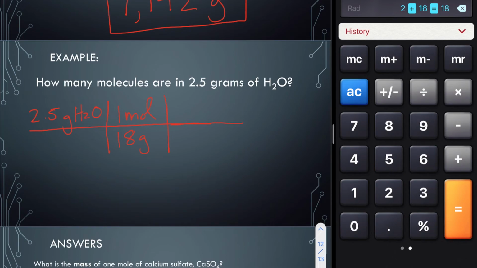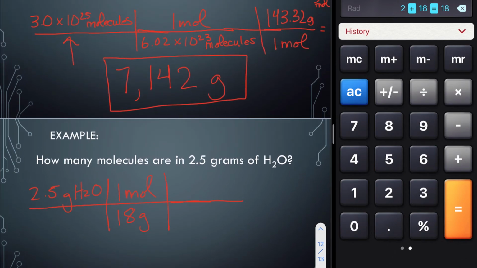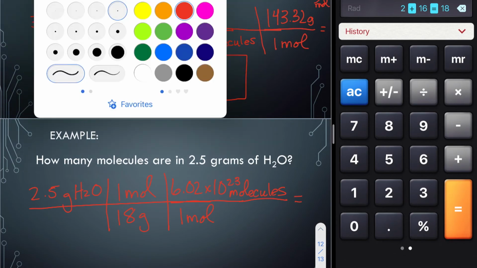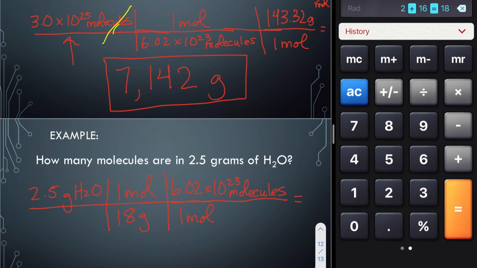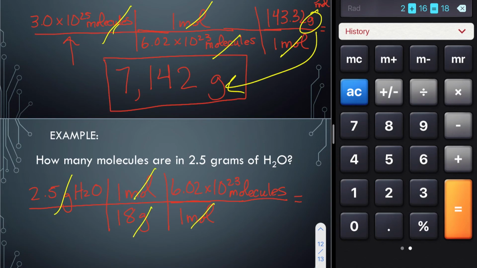Again, just like I did in the problem above, I know that for every 1 mole, there are 6.02 times 10 to the 23rd molecules of it. Now, people might ask, why was it on the bottom last time and now it's on the top? You need to make sure whatever you do in these problems cancels. Molecules cancels, moles cancels, and you're left in grams. In this case, grams is going to cancel, moles will cancel, and I'm left in molecules. So you're going to change what side of the equation it is depending on how you're solving it.